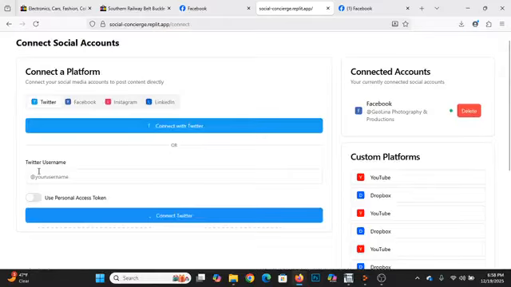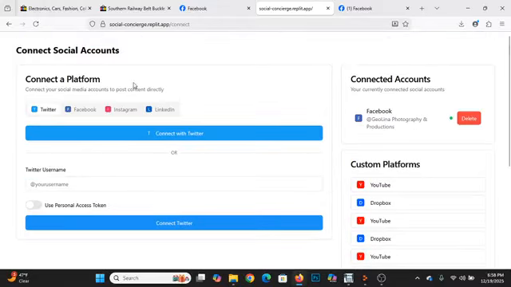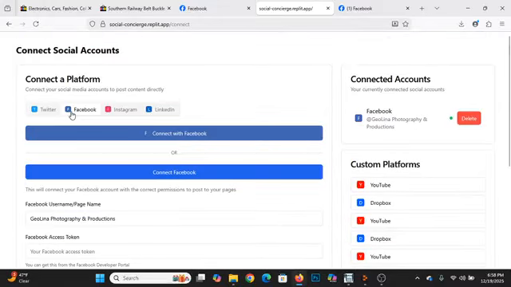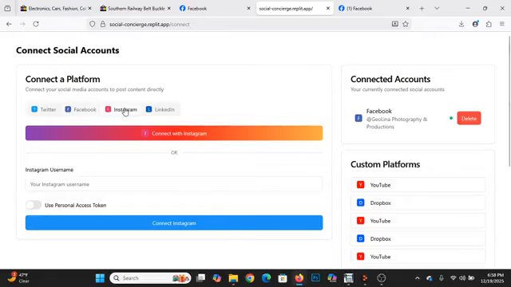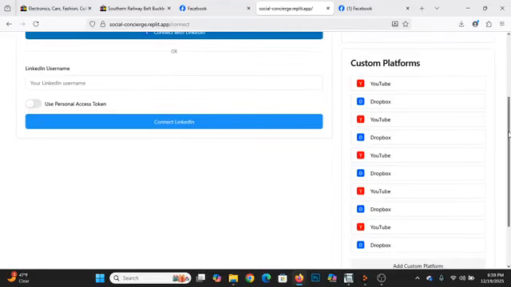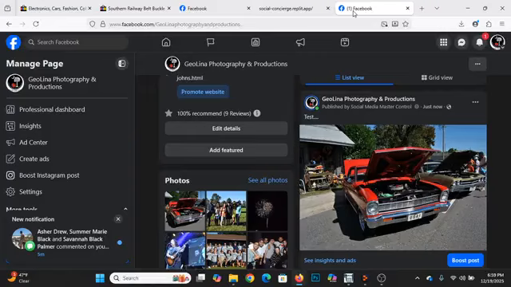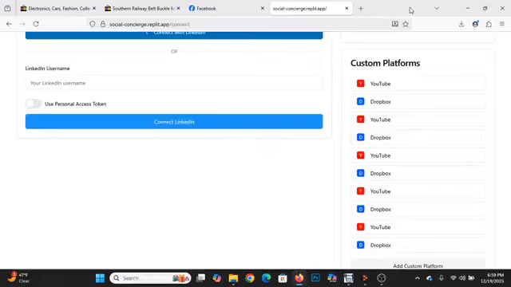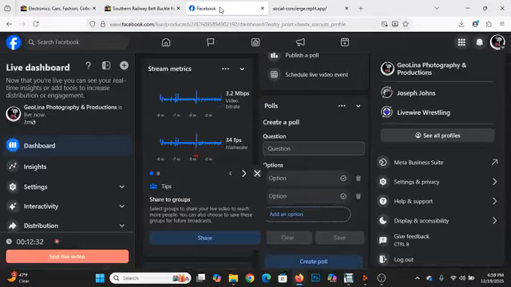So this is where you go to connect accounts. And that's for Twitter, which I don't have connected yet. This is for your Facebook, Instagram, and LinkedIn. There will be other tabs for YouTube and other platforms. I want this to be able to post on the YouTube newsfeed, a Google Business Page newsfeed as well. And then, to a lesser extent, LinkedIn. LinkedIn will be used for different reasons.